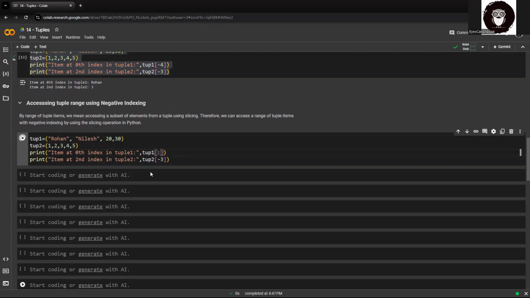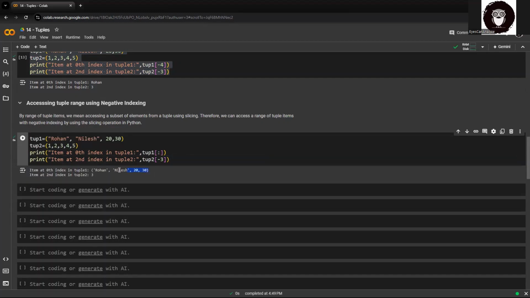You'll see it has given me the entire range. But if I specify I want from 1 till last, 1 is Nilesh, this is the 0th element and this is the first element. If I do not specify the last element, it will give me 1 till the last element.